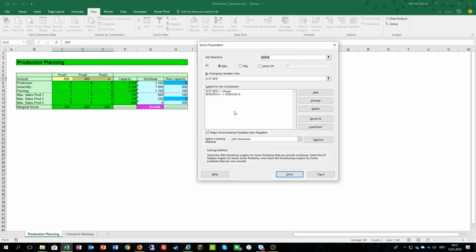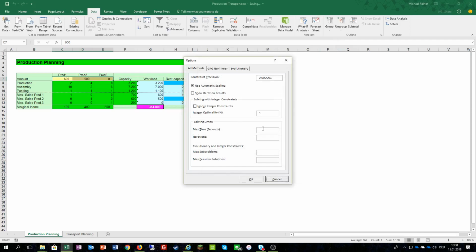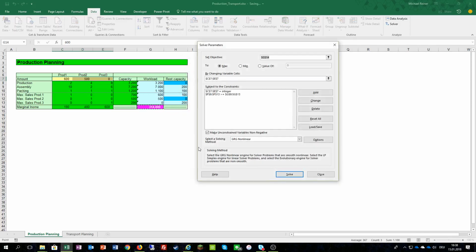Sometimes if you have different constraints, those interact with each other, which might result in the solver calculating and calculating, and then you need to perhaps preset how long is the maximum time Excel should calculate, or you know that you press the escape button twice, so escape for stopping the solver, especially in the exam.